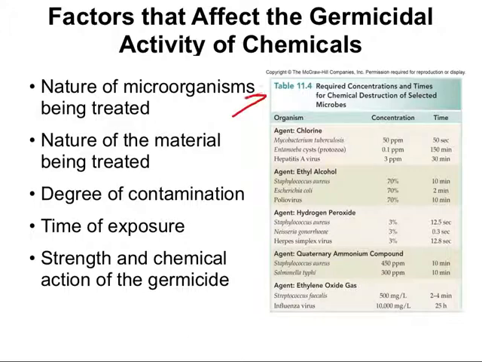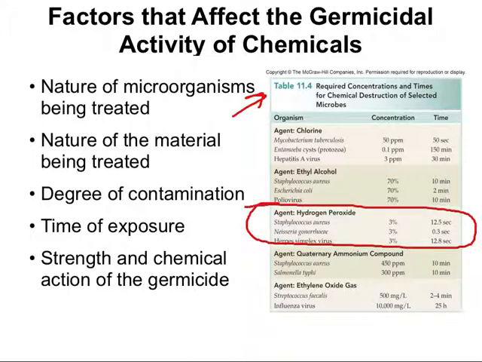So you can see over here on this table on the right side, there are several different agents that are outlined here, and it tells us how long each of them takes and what concentration is necessary for the destruction of these microbes. I'd like to draw your attention here to the hydrogen peroxide. You'll notice that it has very fast action. A 3% solution is only necessary, and within a matter of seconds, we can take care of the majority of microbial contaminants.